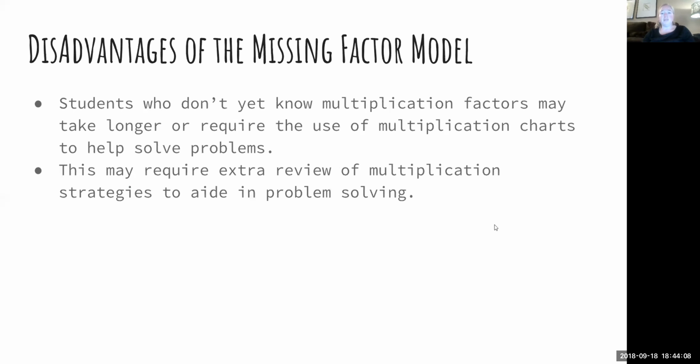Some disadvantages of the missing factor model include students who don't yet know their multiplication facts may take longer or require the use of multiplication charts to help solve the problems. So it might take a little bit longer at first, and this may require extra review of multiplication strategies to aid in problem solving. So you may have to review some of the multiplication strategies as well.